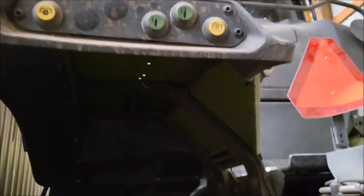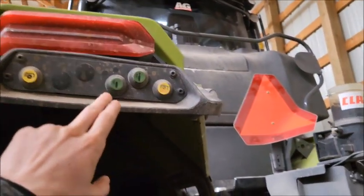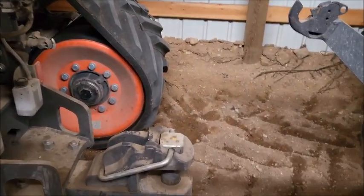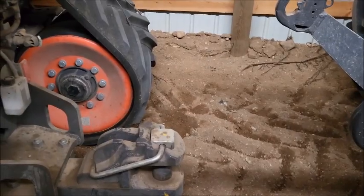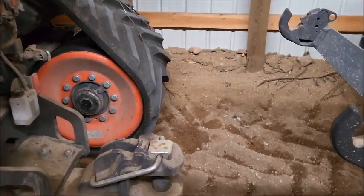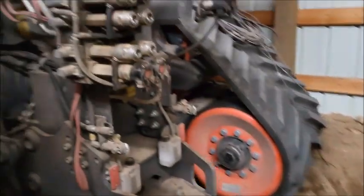So say you have a hydraulic jack or something, you can plug it into that, and if it's assigned on the screen, then you can stand out here and control it with these two buttons, raise and lower it, and be able to actually watch it be raised and lowered, and do it from outside instead of needing an extra person or something.